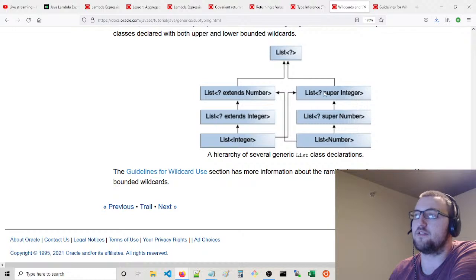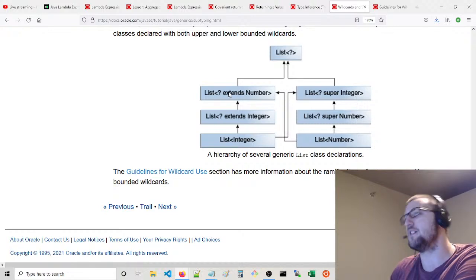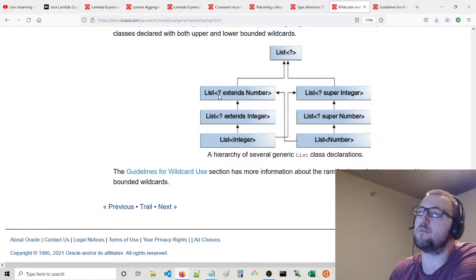And then naturally, again, all the superclasses. This is a subclass of list of just wildcard. And here, this is interesting too. List of Number is a subclass of the wildcard upper bounded by Number, right?